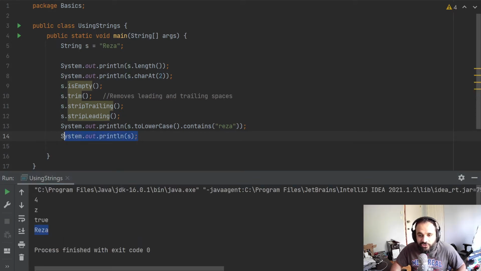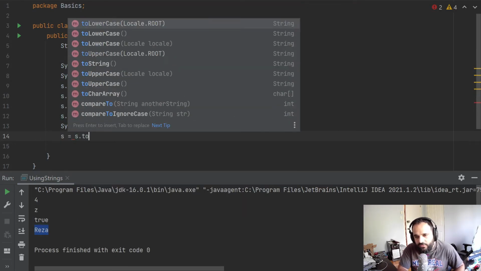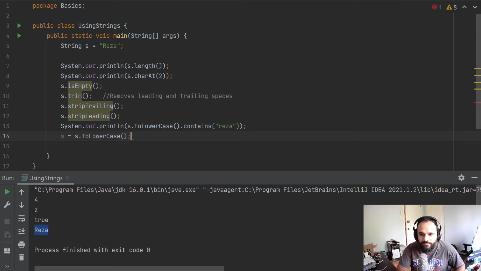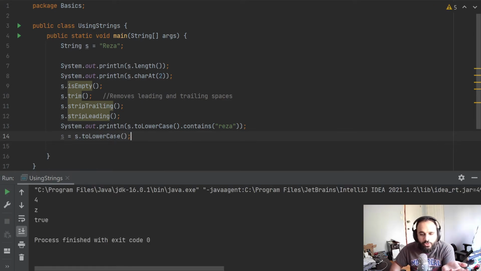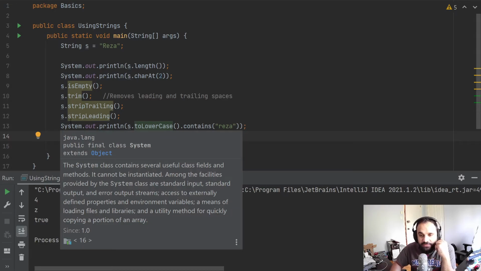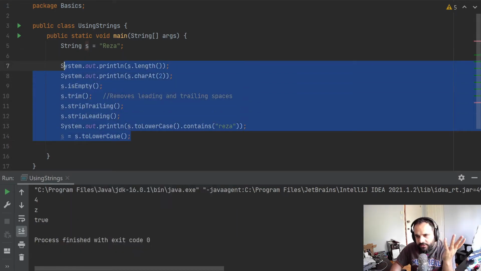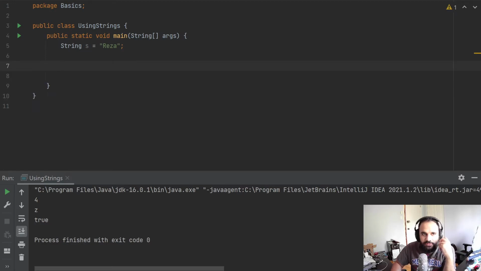So if I wanted to actually change the value, I'll either have to do s equals s to lowercase, as an example. Cool. The same way we could do lowercase, we could do uppercase, we could do anything like that. We could replace, you could check out those things. Now, let's talk about an issue that arises a lot with students. And that issue is when we're comparing our strings.